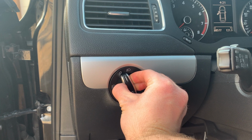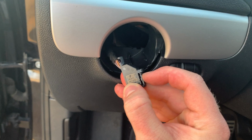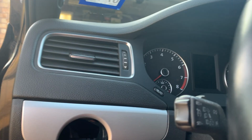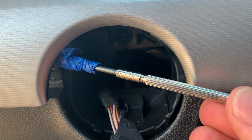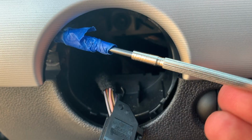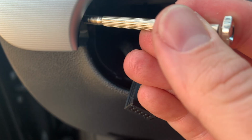So this just pushes in, twists, and pulls out. I removed the light switch by pushing down on this tab and pulling it out. Then I just took that precision flathead, taped it up real nice so it wouldn't scratch anything, and I jammed it around the middle of this trim and pushed basically as far back as I could go. And then I just pried it out until it just snapped and came off here.